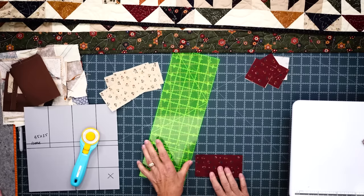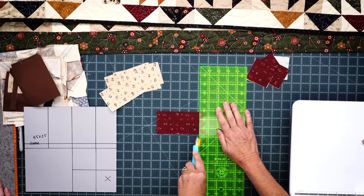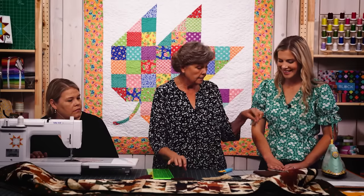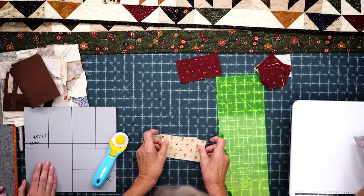So I'm going to lay this right here. And I'm going to make one cut off the edge right here, just 1/2 inch to take my 5-inch rectangle down to 4.5. There's your little bit of waste. Not bad. And then these we're going to line up also like this.